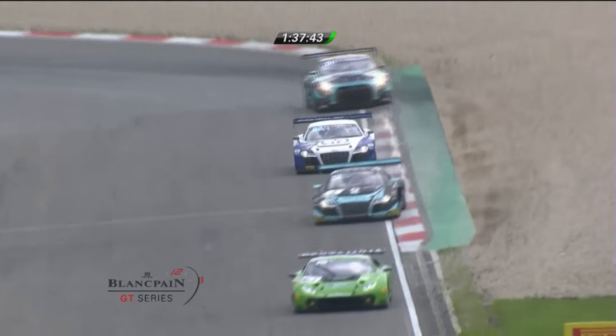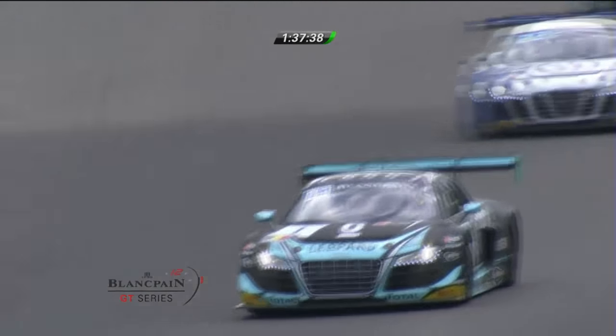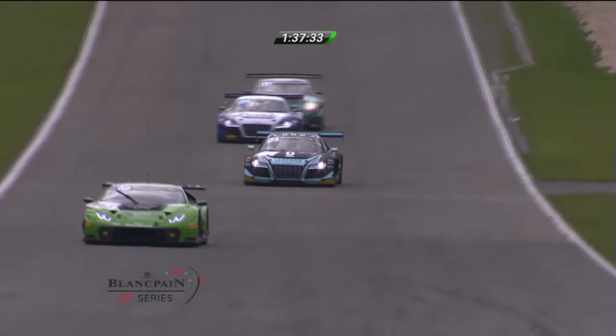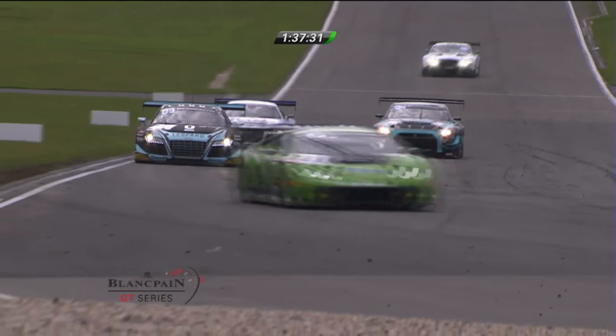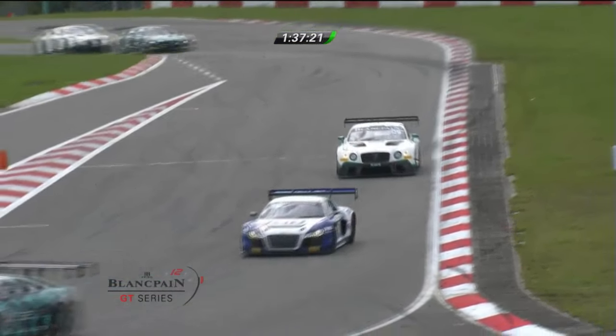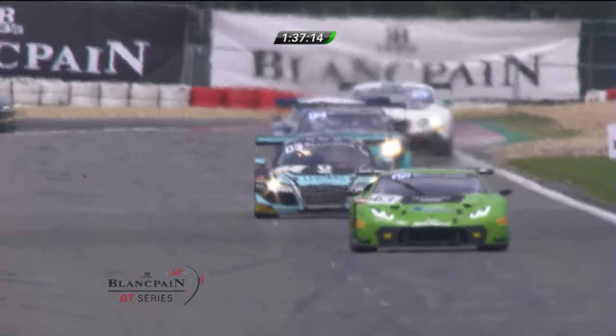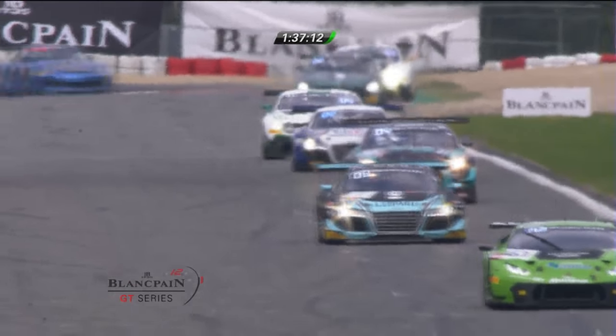Yeah, I mean, it's interesting. Robin Frins is always that little bit more cautious on the commitment to an overtake when it's particularly close, like one of the slower Audis or one of the other Pro-Am or Am cars. Never quite certain as to what that car's going to do, whereas some of his teammates are clearly more naturally aggressive, and they would make the decision for the lap car. But Robin Frins just playing a cautious game. He knows he wants to hand his car over to Laurens Vanthoor for that final stint, and he does not want to have unnecessary contact and therefore potential pit stop or penalty for a driver error.